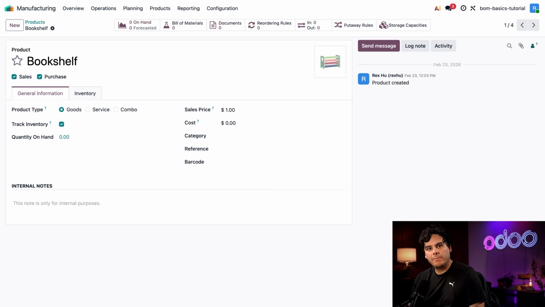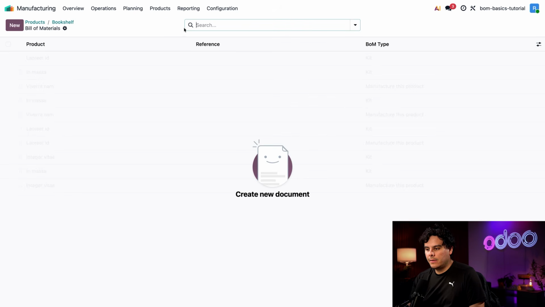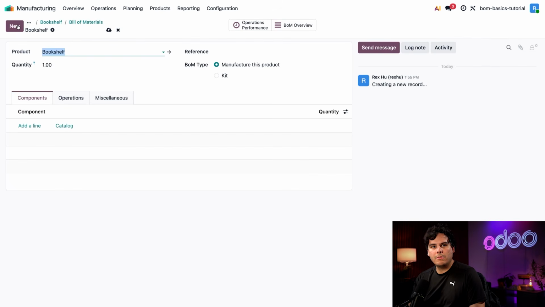From the product form, the Bill of Materials smart button over here is going to show us a list of every BOM created for this specific product. Let's click that. Okay, now here we can create as many BOMs as you want for a single product. The first BOM listed on this page is used as the default one for new manufacturing orders. So if you make multiple BOMs for a product, pay attention to the order. I'm going to go ahead and create one by selecting New over here.